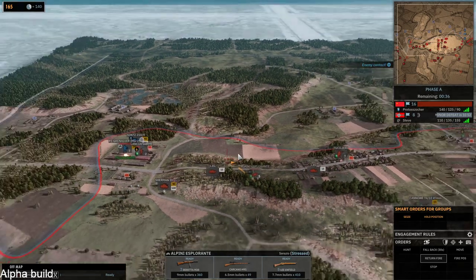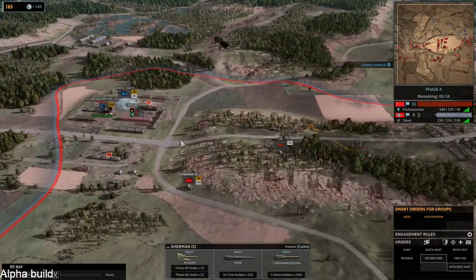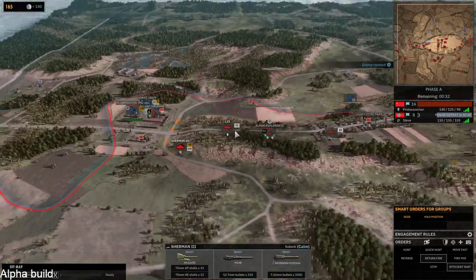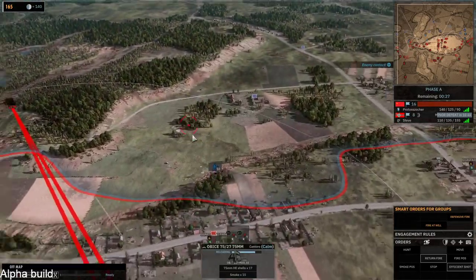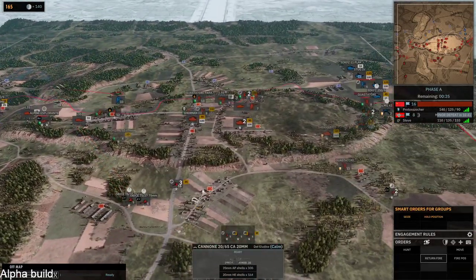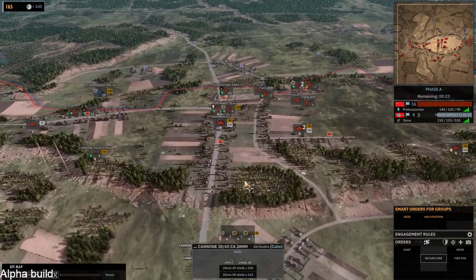Could you please get forward again? Medic, together with this guy. Fire onto this position afterwards. Get some 20 mils forward.